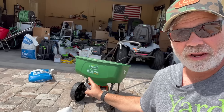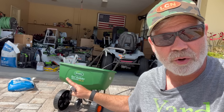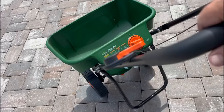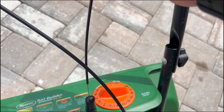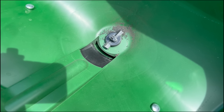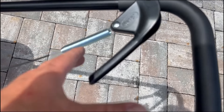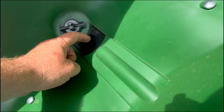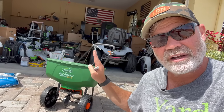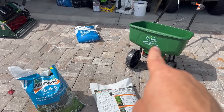But how do you know that the 11.5 setting is right for your particular spreader? These things are like $80 or $90 — just plastic — and they've been sitting in a Home Depot or Lowe's and can get bumped and beat up. You've got a cable that drives a spring, which opens the drop hole and the product drops onto the impeller and gets flung out. How do you know something hasn't been bent or knocked out of alignment? You don't. So I'm going to show you how to calibrate your spreader.